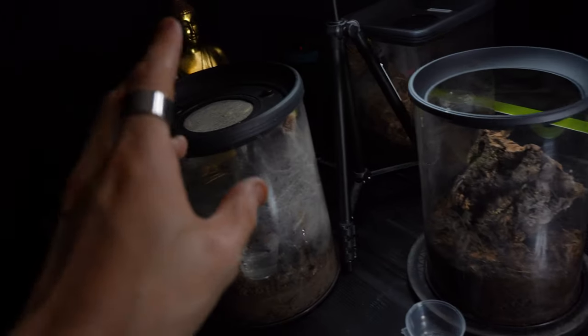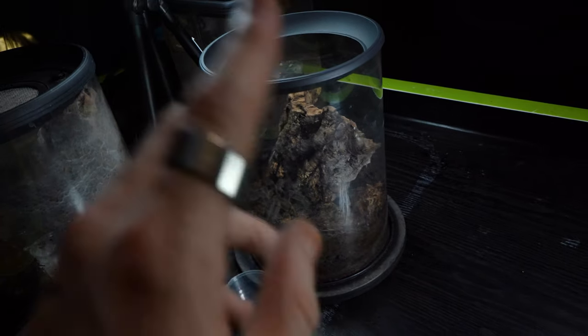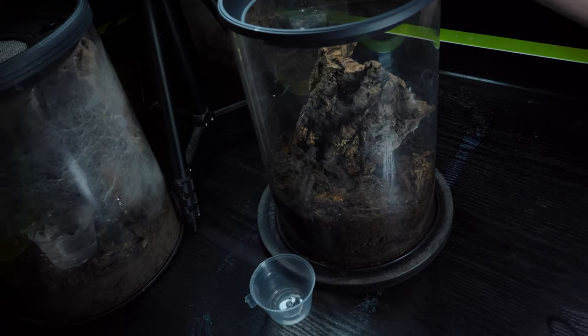I've done the bambus. That's arboreal, isn't it? Yeah, Tapinauchenius bambus, yeah. So I have, but this one seems scarier. I don't know why, but I'm slightly nervous to do this bit. Should be entertaining for you guys. Right, so let's open these two up. Let's have a look. We need to close this one up first.